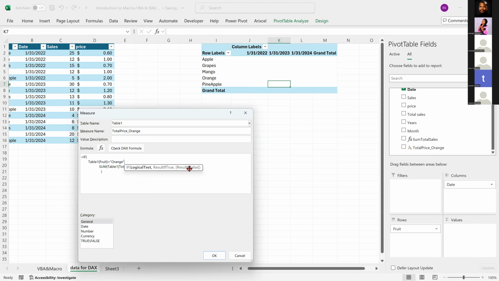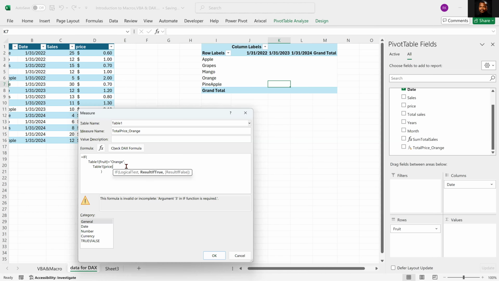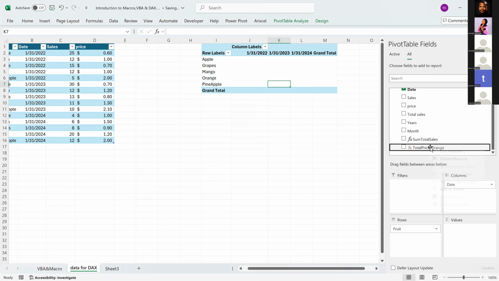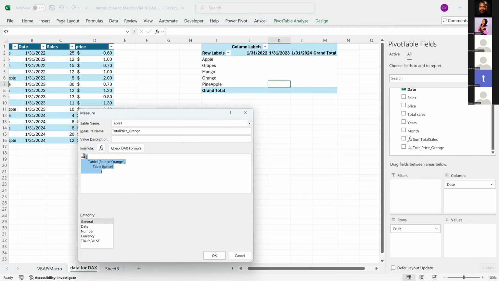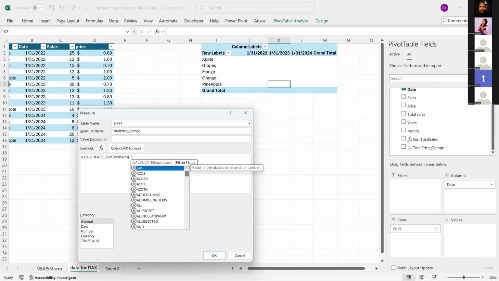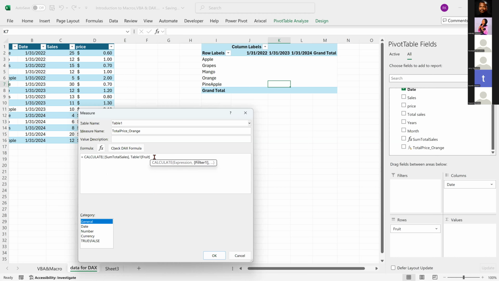No, but yeah, we'll come to that. Okay, definitely we can come down on that. Okay, let's use another function. All right, so we will use a calculate function to do that. So total, and the filter will be only, let's say, fruits, but you will see what will happen if I do it like that.